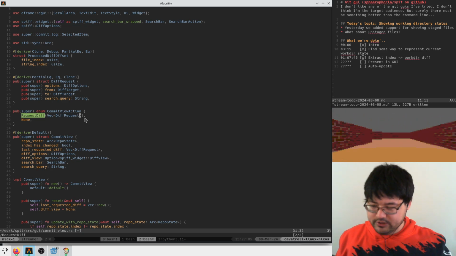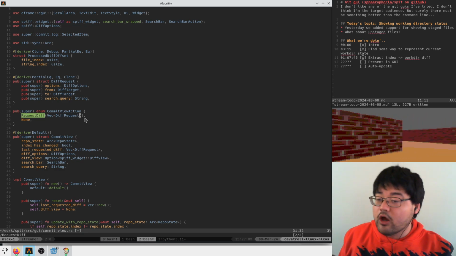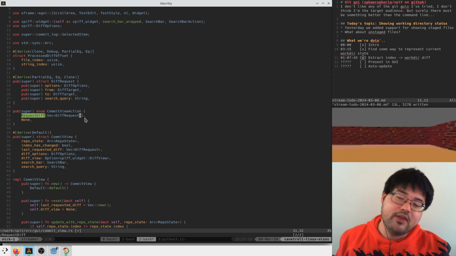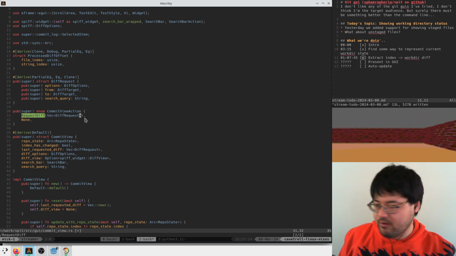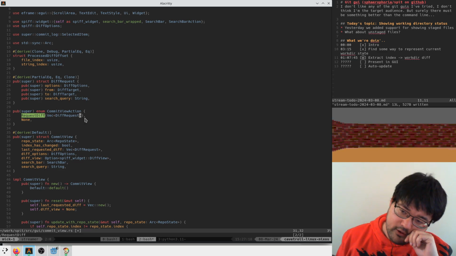Here's a new version of the diff. Or I guess the app could say, hey GUI, just so you know, the working directory changed. And then the GUI could say, oh okay, could you give me a new diff then, if I'm looking at it? I guess that makes more sense. So that's fine.